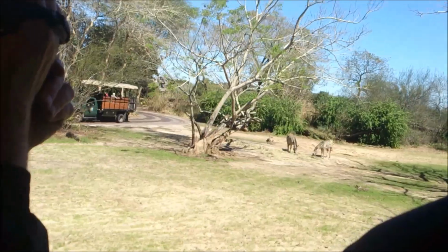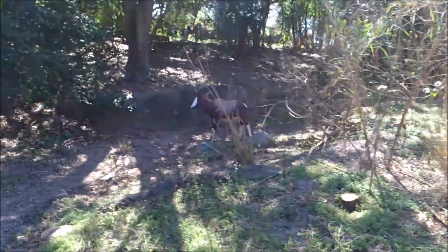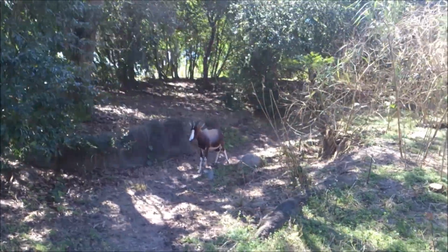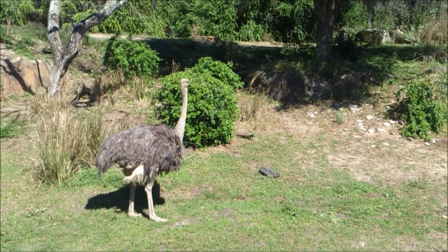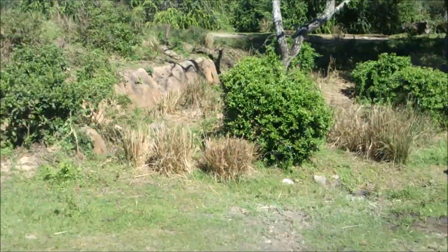Oh, and making its way over here, coming down the trail on our right, we've got a bontebok. Bonteboks are sadly extinct in the wild and can only be found on reserves, such as this one. It can also appear to look almost purple in bright sunlight due to an oily secretion. Named from the Afrikaans word fight, which actually means wide, referring to their wide square-shaped mouth, and has nothing to do with their skin color whatsoever. They can weigh 4,000 to 6,000 pounds.